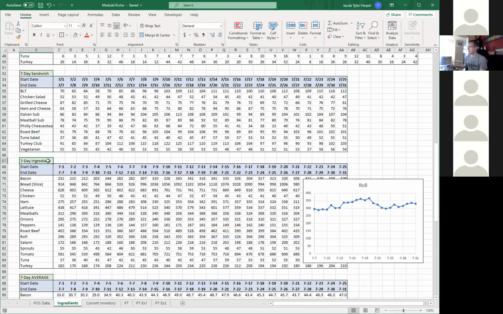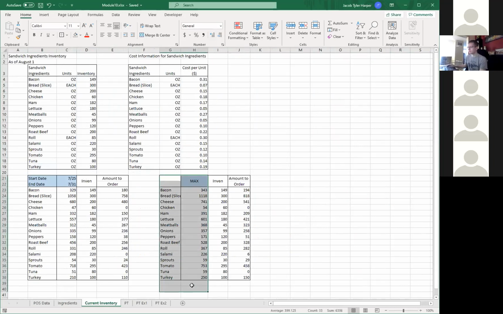Then in the last question of part 5, we had one more of those inventory questions, and it wanted to know, for example, what's the largest number in this row? What's the largest number in that row? All the way down. So we can run the max function on each of those rows to see what the highest demand was across any 7 days, and then compare that against our current inventory to once again figure out how much we should order. Either it's the difference between the two if we don't currently have enough on hand, or it's 0 if we do have enough on hand.